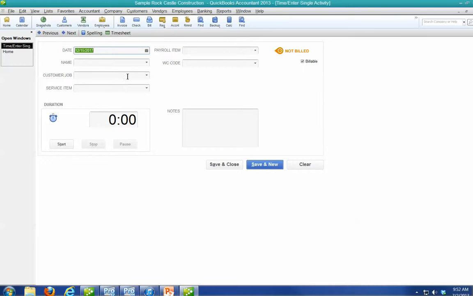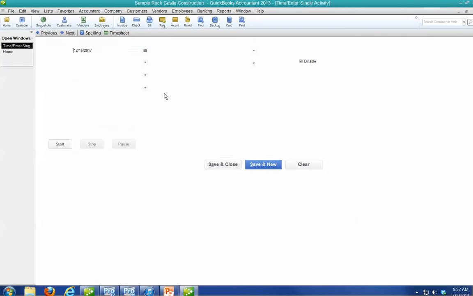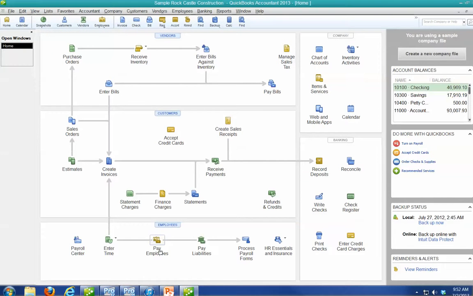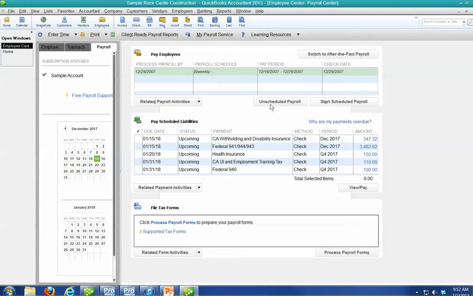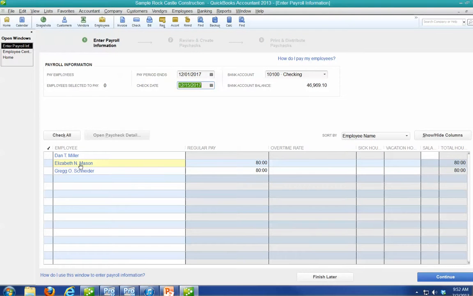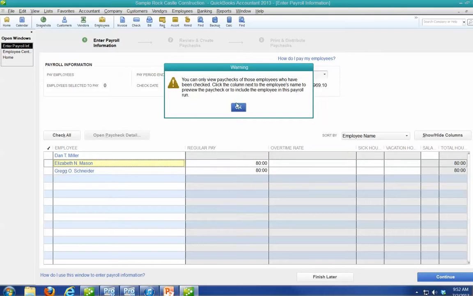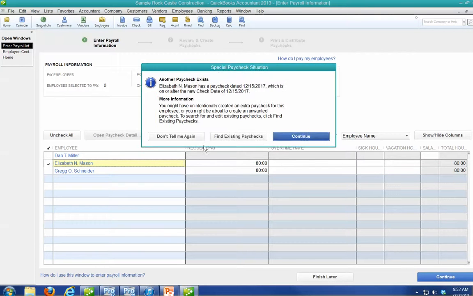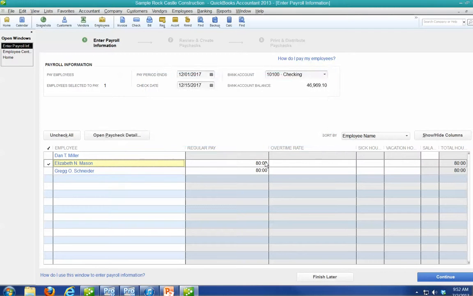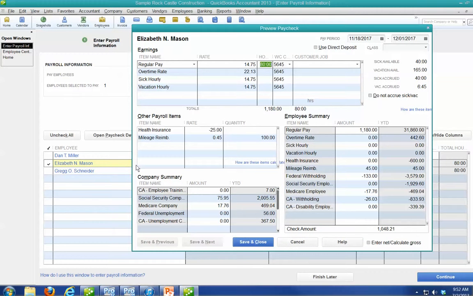Somewhere in here, customer job. Oh, it goes to job, which is one place where it falls down. I thought I could, but I can't. I don't think I can here. Let's see if we can do it here. I think I end up having to do it by job. So that is one problem that you need to look at. Anyways, let's see if there's a way to do it in here. Usually there isn't. So again, I can do it by customer job, but I can't do it by class. I was hoping they fixed that in 2013.